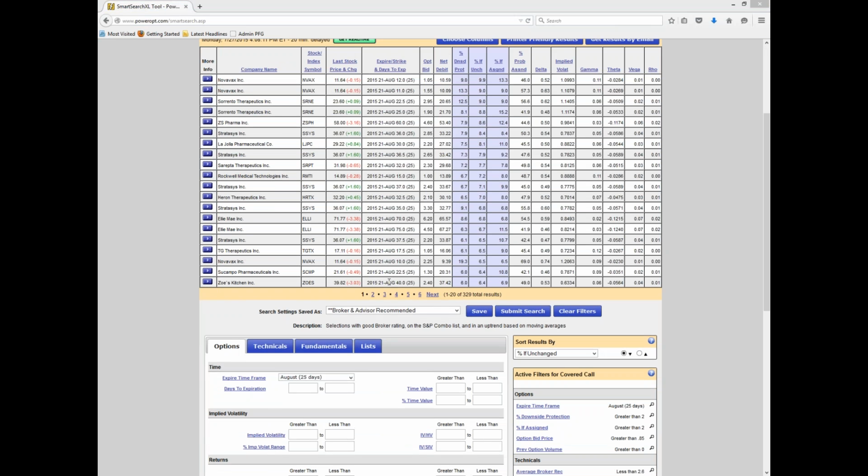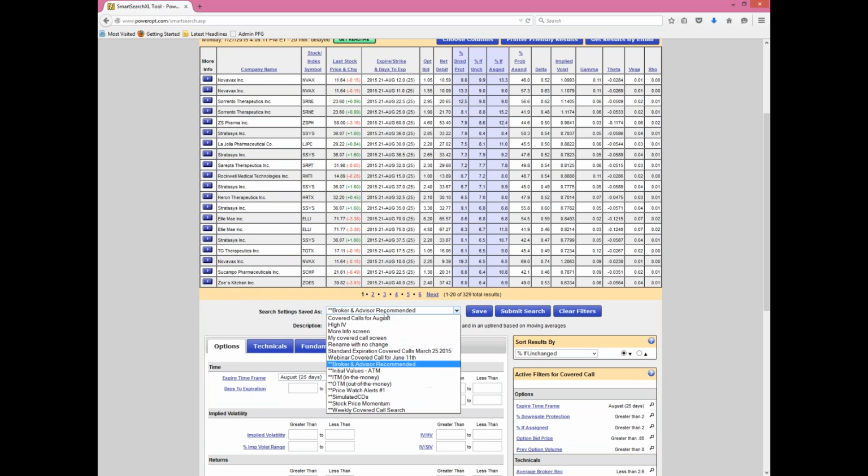All right, so when I first open any given search, down below the listed spread positions, the listed trades, we have that drop-down menu again. We might have our own saved searches, or we might have a default search as well. Now, once I have these positions available, I know that they match the default criteria. I could have set a variety of things for stock price limitation, minimum percent return, range in or out of the money, and a variety of stock criteria as well. Stocks trending in an uptrend if I'm in a bullish strategy, maybe stocks trending in a downtrend if I'm in a bearish strategy, neutral, and so forth.